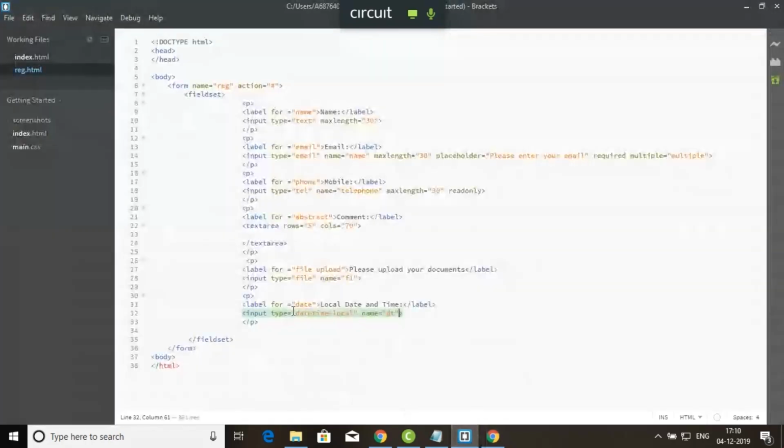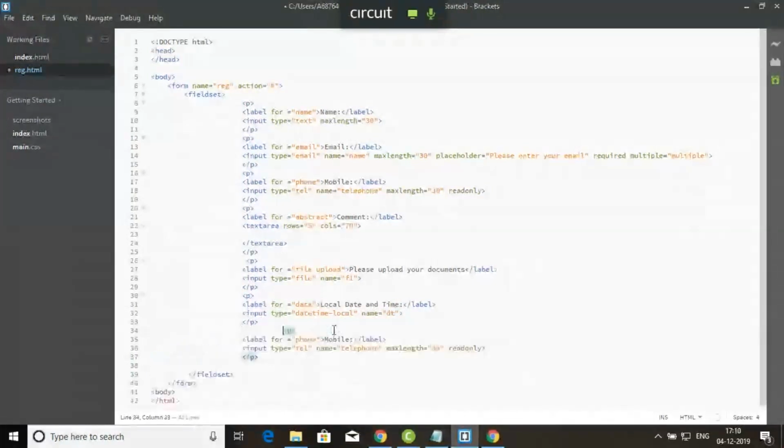Another implementation is if I want to search some field, some text. To search some field, we have an input type called search.